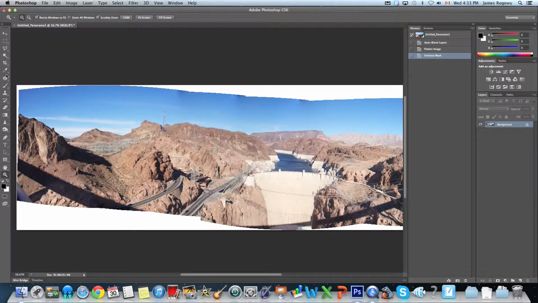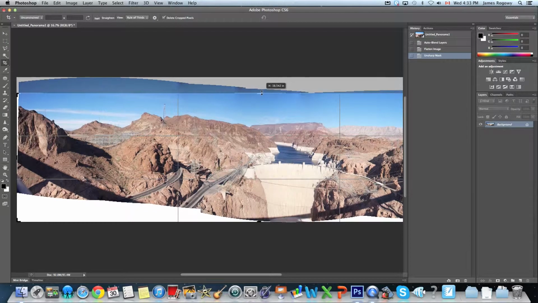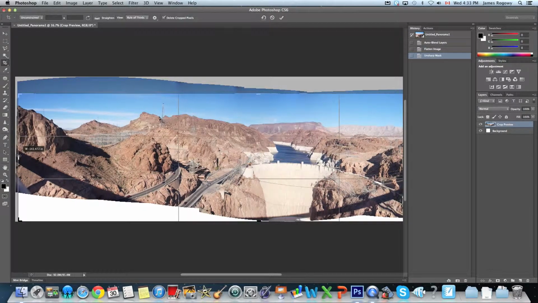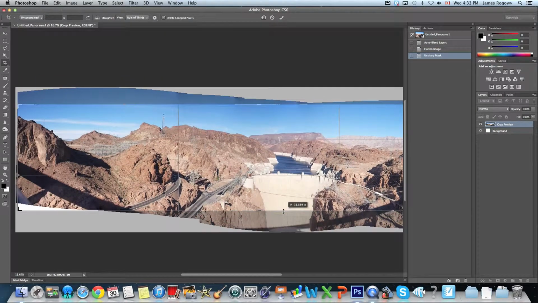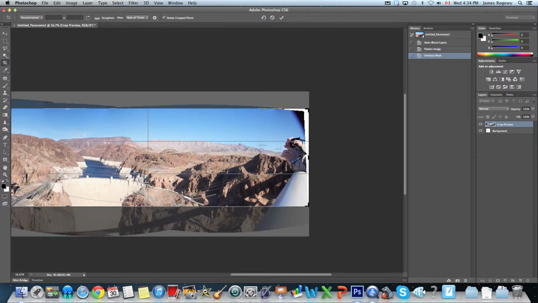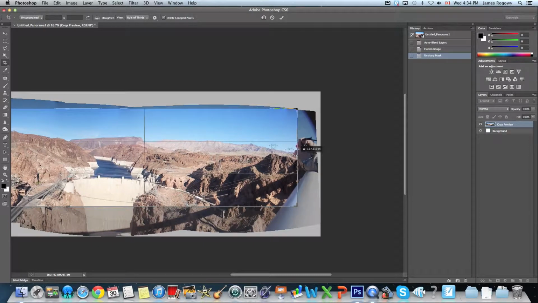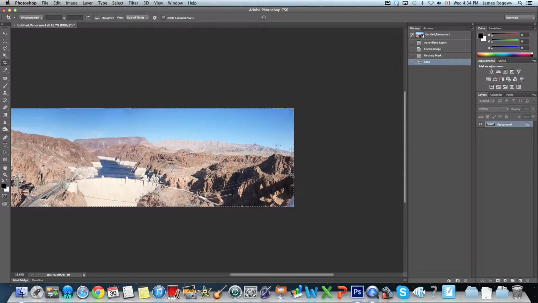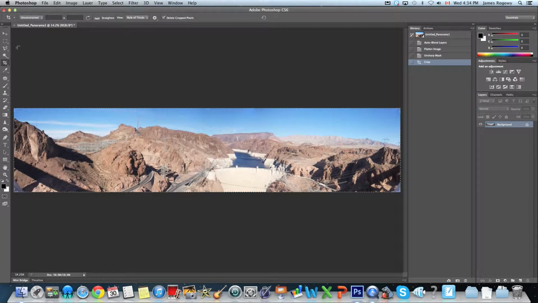Okay, so now I'm going to crop it again. And just look at how much I lose when I don't use a tripod. Lose all of this here. I'm going to bring it on the side. This one I won't lose much at all on the side, a tiny bit. But look at the bottom. I bring that up and look at how much of the dam, for example, I lost. Huge amount. Okay, I got a guy's hand in here. I'm going to just crop that out too. I don't want his hand in my panorama. Now I hit enter. There's my new panorama with the edges taken off.